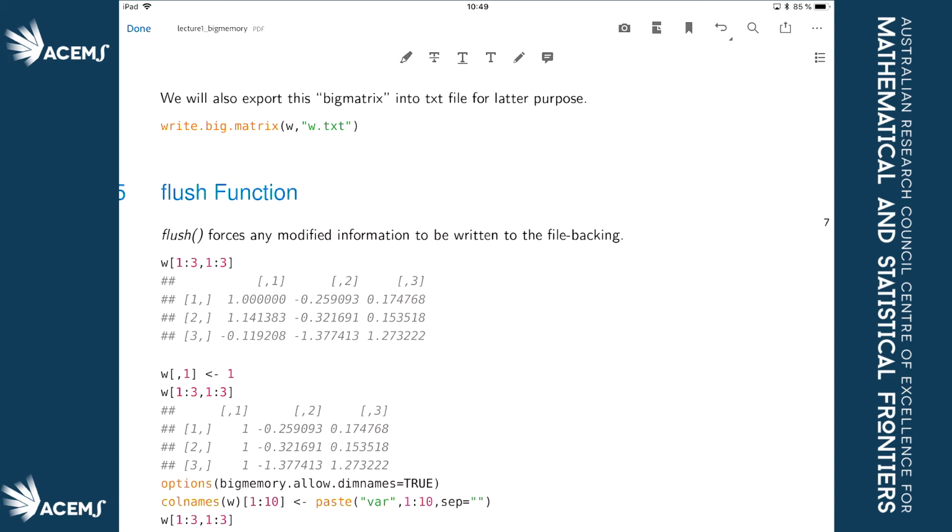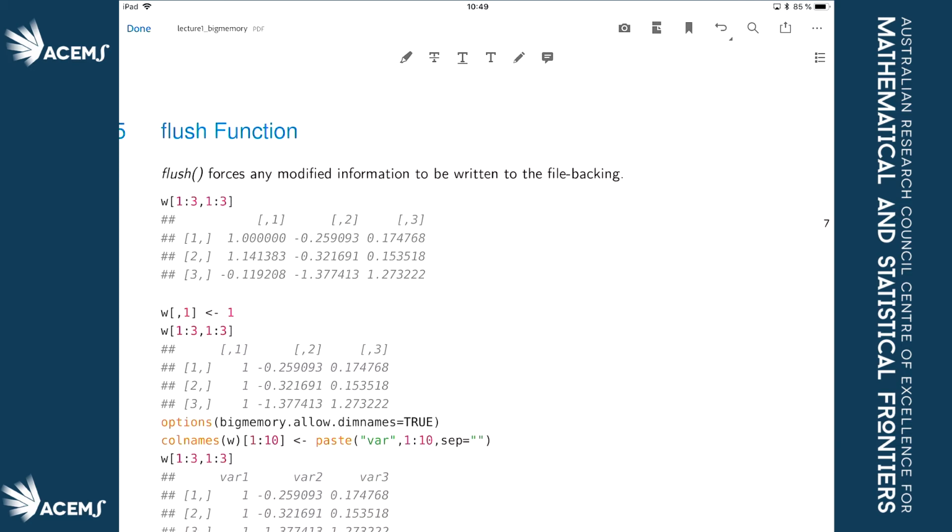So it means that you have created your big matrix, you work in R, you change some values, but you want to force that these values are actually changed in your bin file. So you need to put flush. Okay.